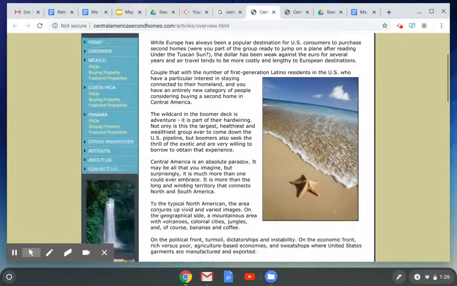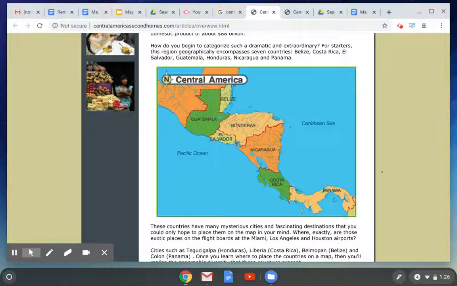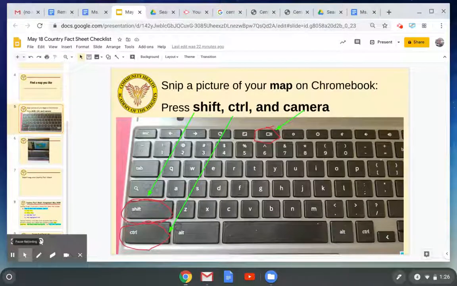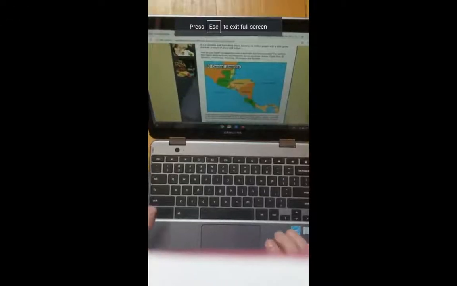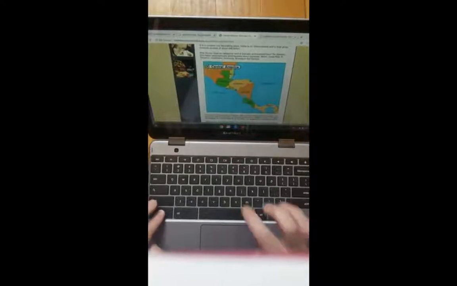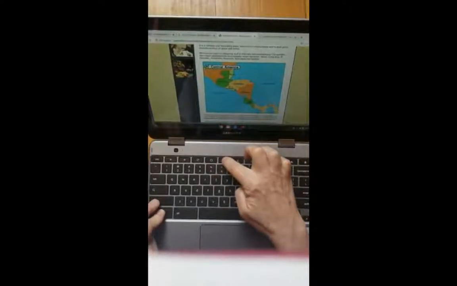So I open that and I go down to the picture and I'm going to snip a shot of this map. I'll show you how to do that. To snip a picture of your map on Chromebook, you're going to push Shift, Control, and Camera at the same time. I'll show you. So here I am. Shift, Control, Camera.